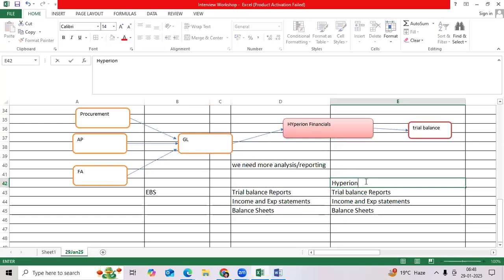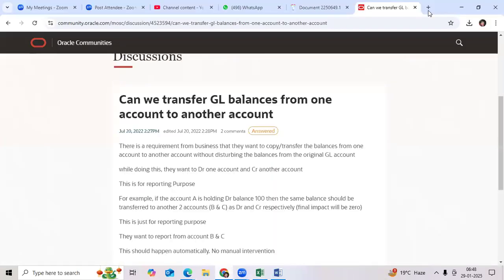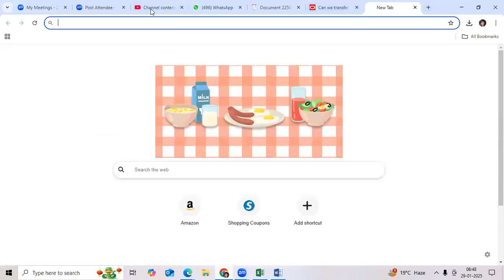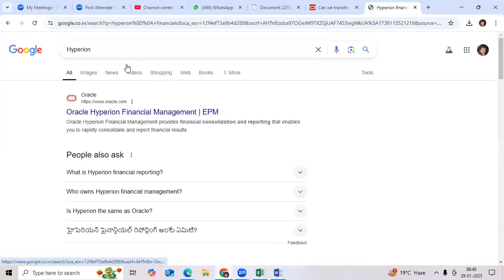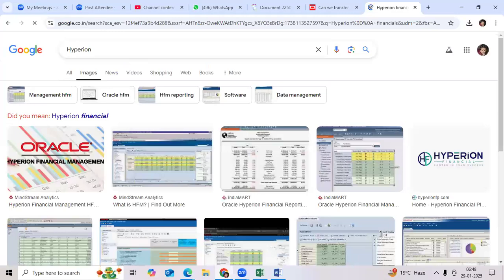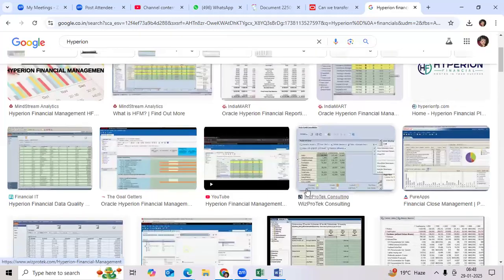That is the reason 10 or 15 years back, we had good demand for Hyperion financials. Has anybody learned Hyperion financials? Is this an Oracle product itself? Oracle, right. Hyperion is an Oracle product.